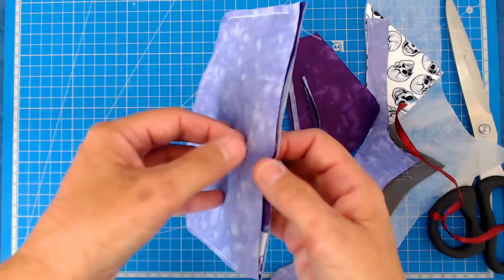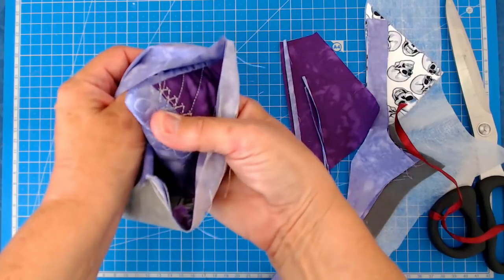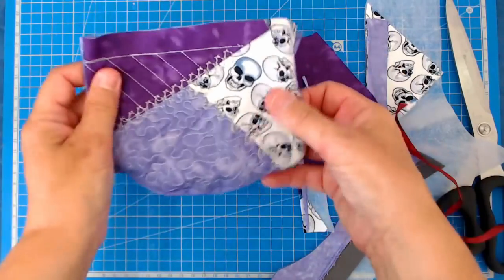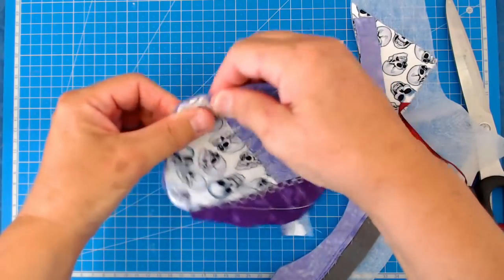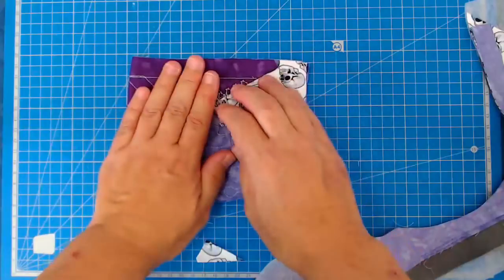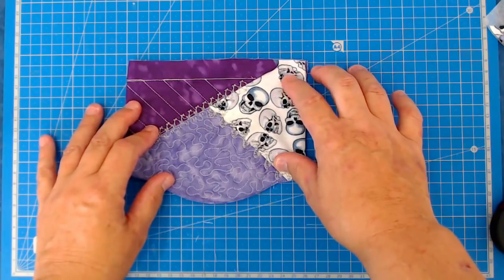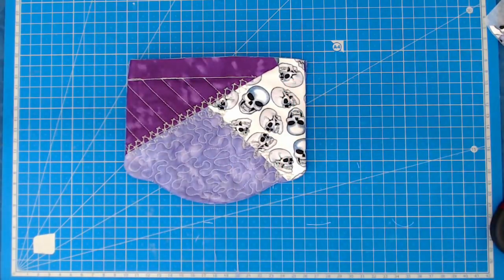Okay, so now it's time to turn it inside out. I'm just pushing it up into the corners with my finger. Like so. And there I have the flap to my bag. I'm just going to press it so that it lays all nice and flat, and I'll show you where you would have to add your strap if you're going to put a strap on once I've done that.